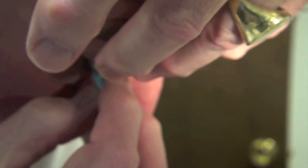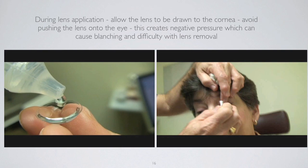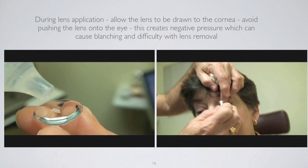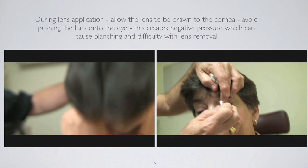We don't want to increase discomfort in any way, so applying and removing the lens is something you really should practice before you start working with your first patient. Here I have a patient and I'm going to apply the lens. When I initially started fitting lenses, I would put fluorescein in with the saline when fitting the patient — it does help to be able to see the fit. Here I'm filling the lens again with non-preserved sterile saline and dipping a fluorescein strip to get some fluorescence of the fluid layer.